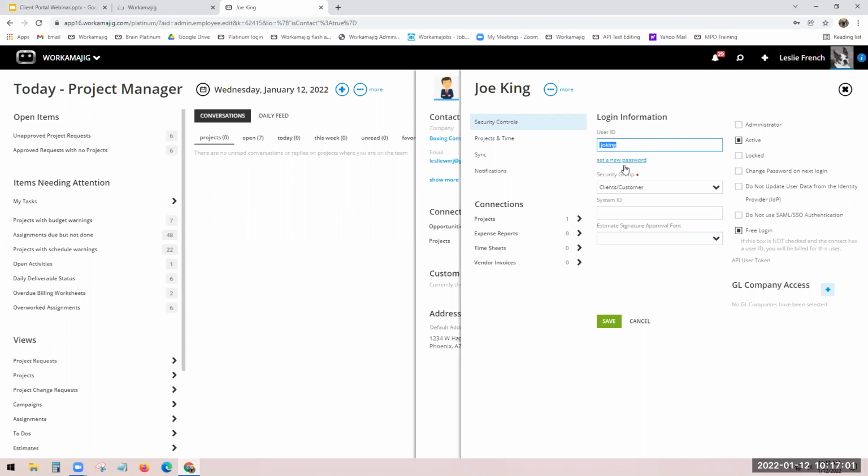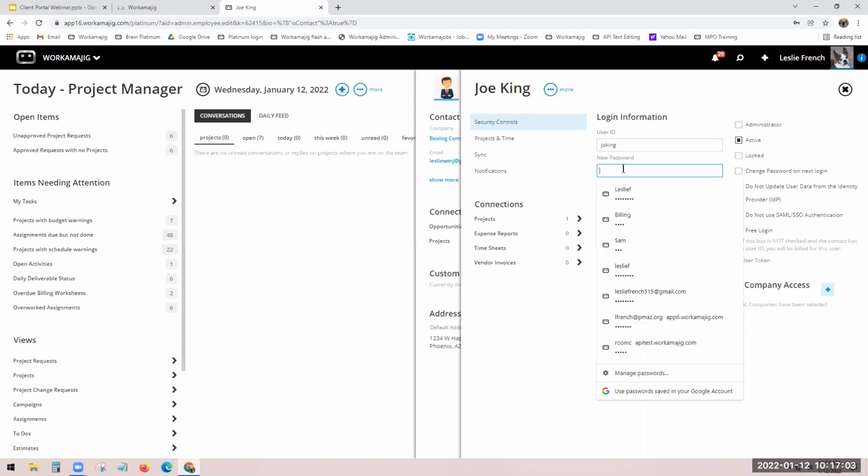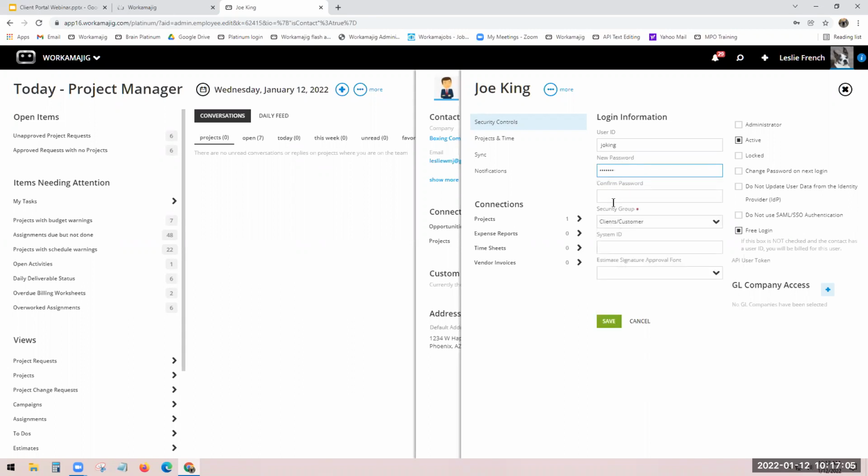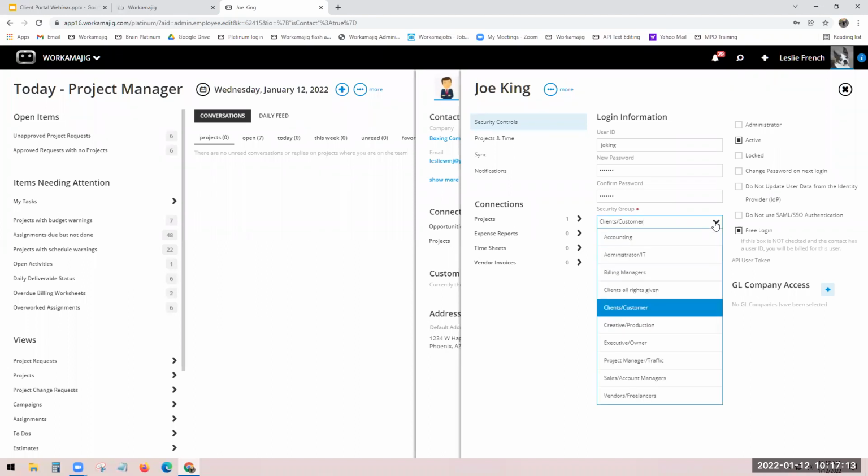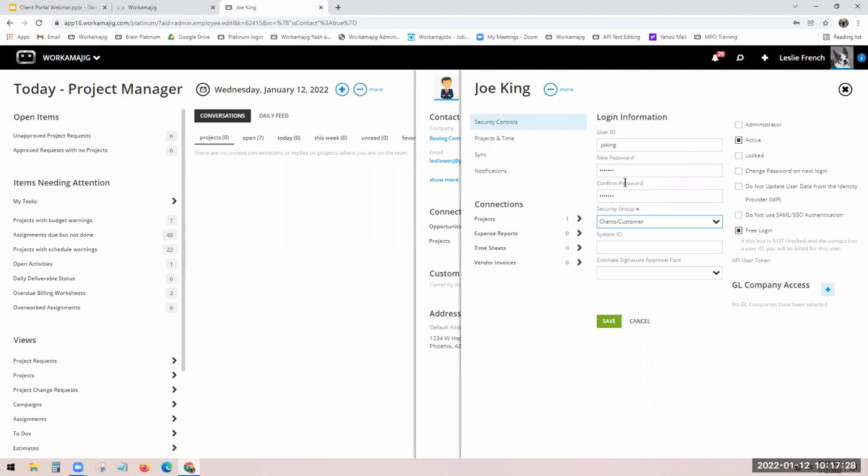But I'm going to keep it easy. I'm going to use that user ID and set him up a password and make sure that it picks up the security group that you want him to be part of. Now, there's no purpose of using those others that are your internal users' security rights, but we want clients, either one client security right, or I have two in my case. I'm going to keep them basic. And make sure to hit save.